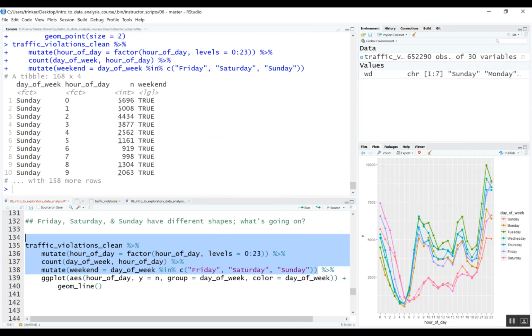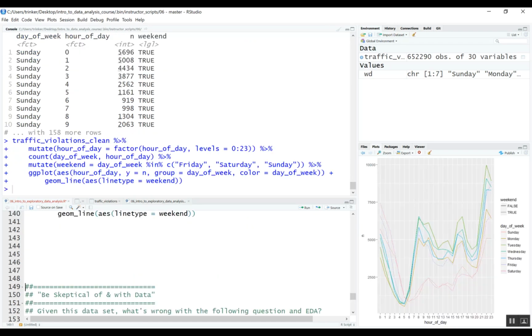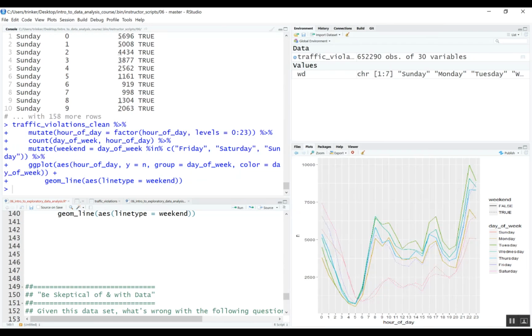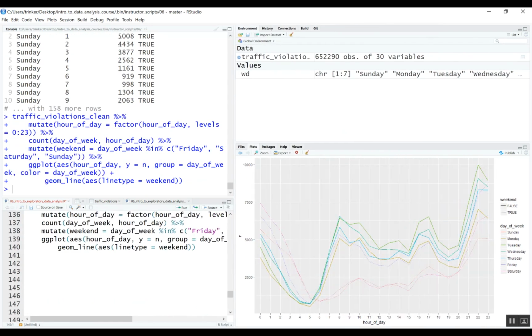So we're going to go ahead and now add this into the mix, and we're going to say inside of geom line and aesthetic, I want the line type colored by weekend. Not colored, I mean shown by weekend. I'm going to pull that back. I think I might make it a little thicker, the lines.